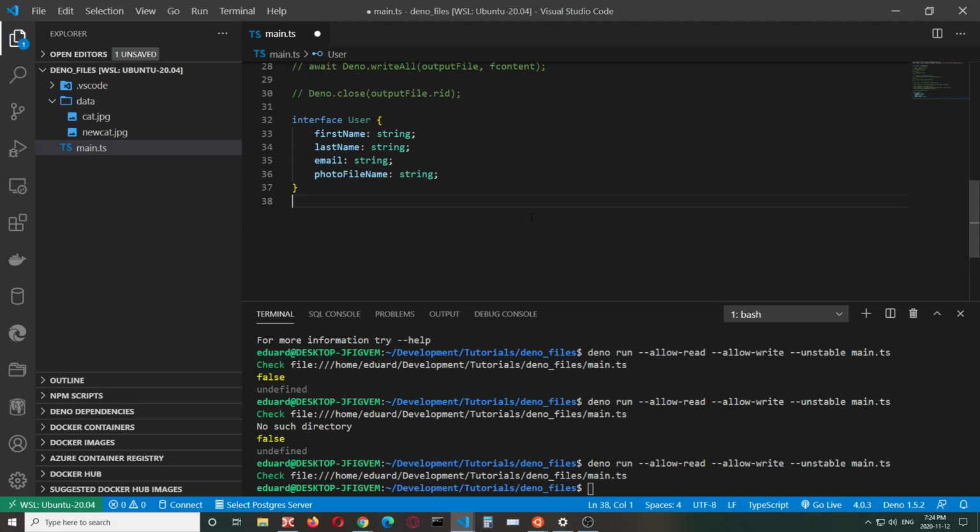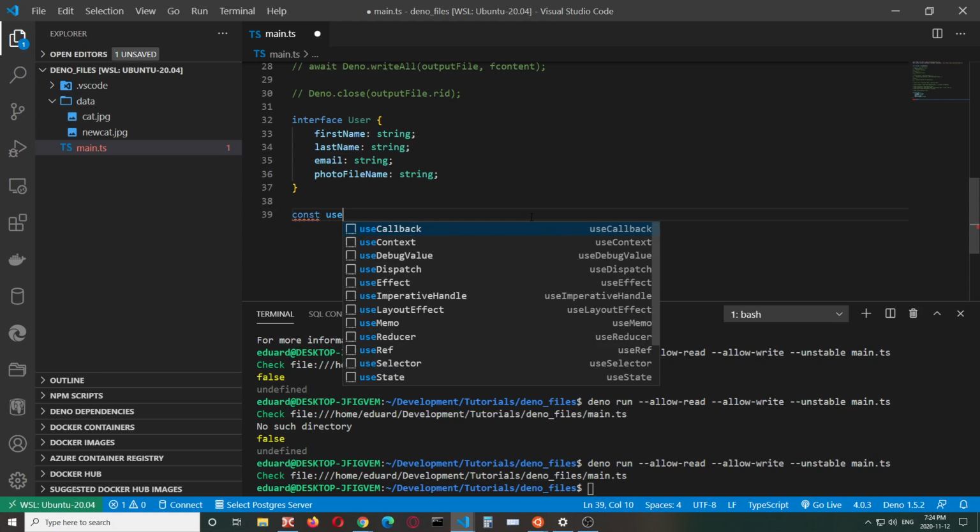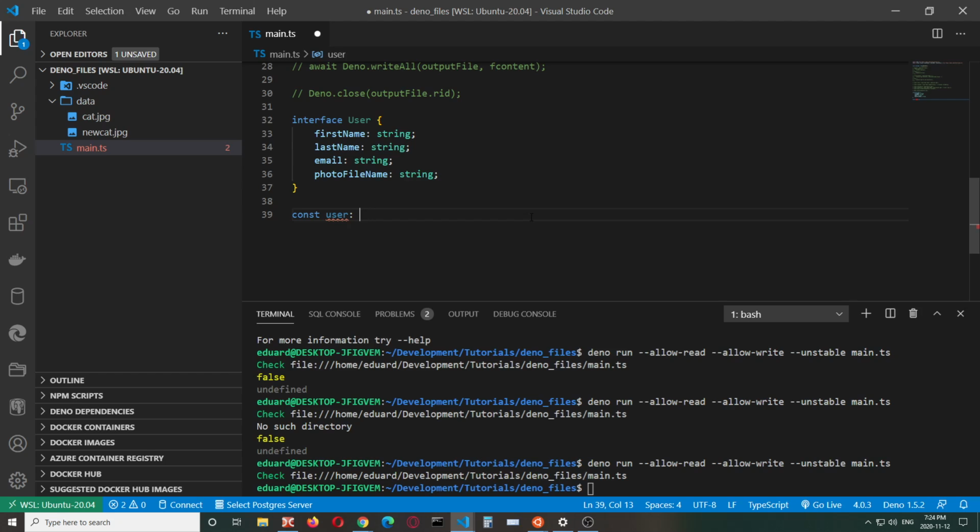Okay, and I'm going to create now an example user called user, how original, of type user, and I'm going to say the first name is cat and the last name is what can be an original cat name, let's say Smith.